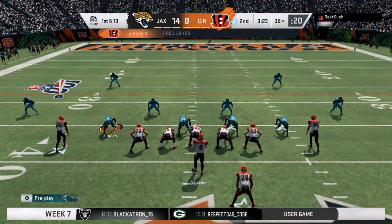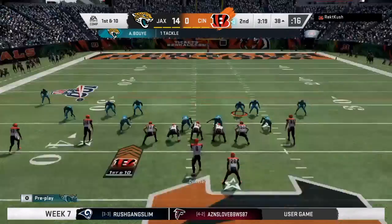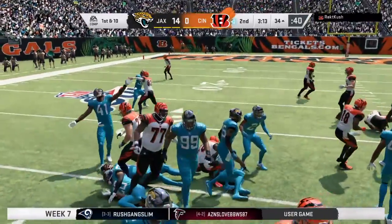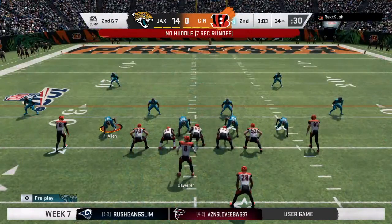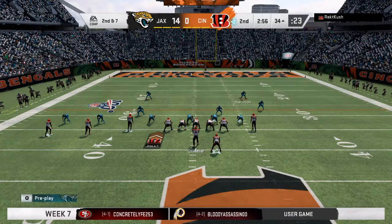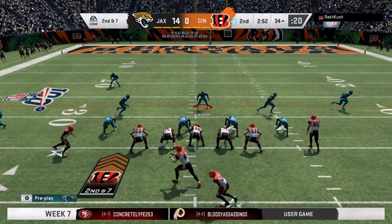Nothing conservative about that play call. You said earlier in the quarter you wanted to see them open things up, maybe take some shots downfield. There you go. Yeah, that one was successful. But even if they're not successful, when you take those shots downfield, they've got to back off a little bit, loosen up a little bit on defense, and give you a little bit more room if you want to run the football. A short gain of just over 2 yards as the first half clock dips inside of 3 minutes.